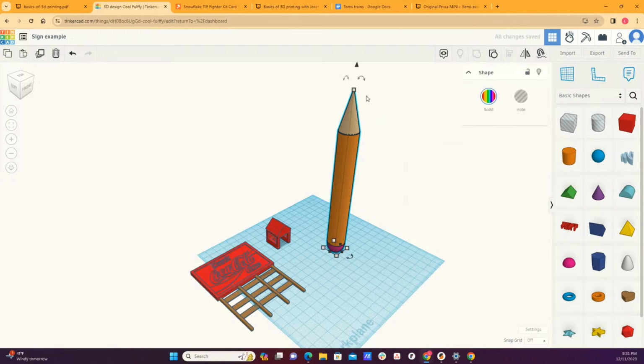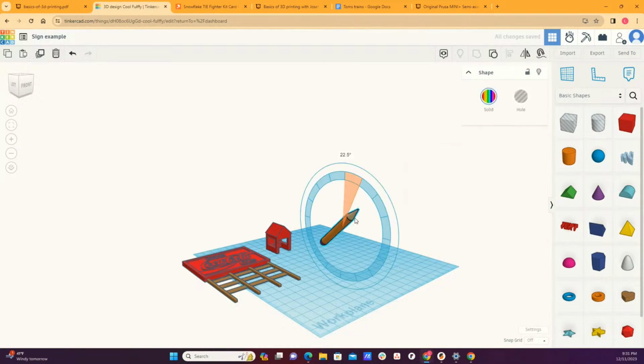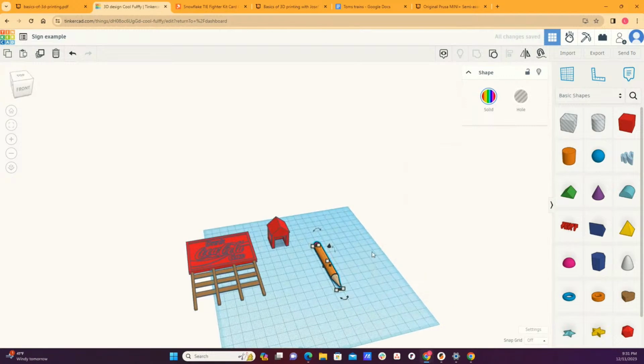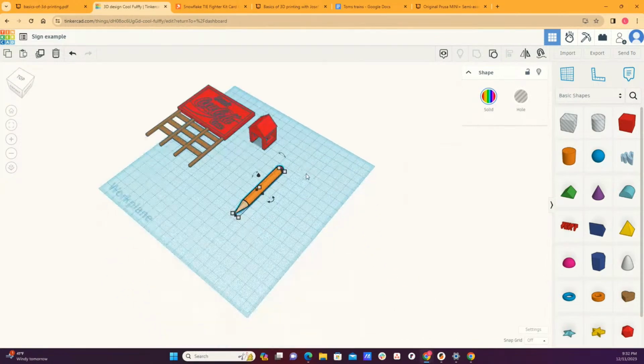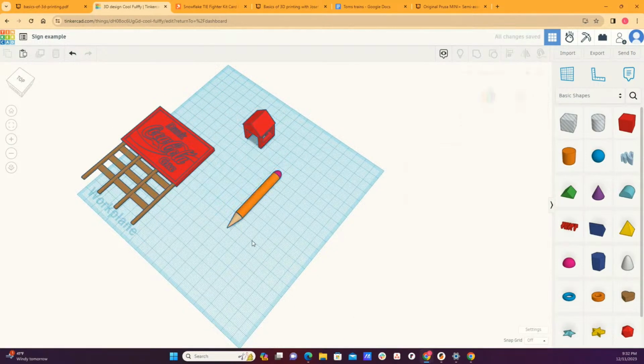And so let me do a shift. Let's make this guy smaller. But oh, that wasn't supposed to happen. Okay. So now we can have, again, this is nothing magnificent, right? But just to give you guys a quick idea of what happens if you play with the thing. So this sign didn't take much longer than these things took to make, right?